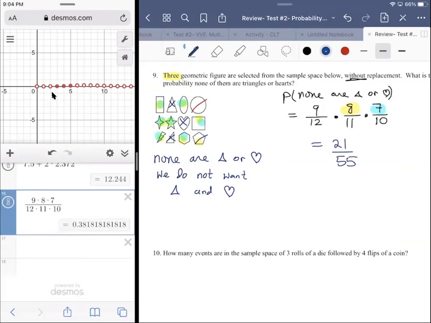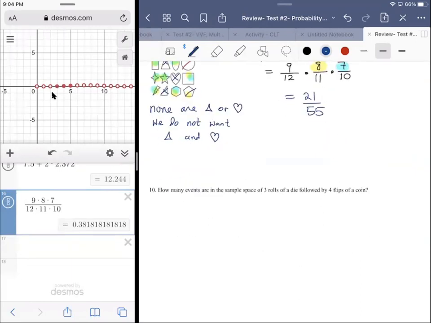But you can toggle back and forth. All right. But if you round this to 0.382, for example, that's slightly wrong. 21/55 is more correct. So you just got to be careful, especially if it's multiple choice, because you don't want to run the risk of getting something wrong just because you rounded. That would be pretty bad.